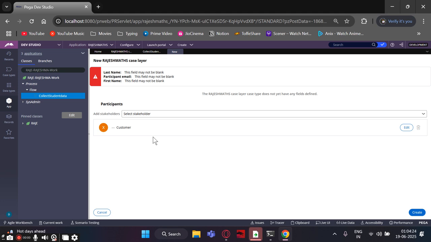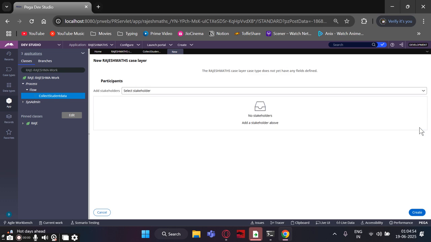See, this is giving some error. Add stakeholders and something is coming. If we did not select that py case management default, and we select the default, it will get created. So from here, by deleting it, we can go and create, and the expected screen will come.